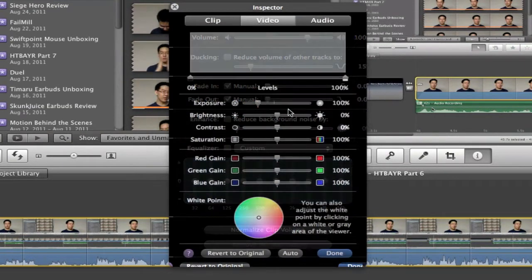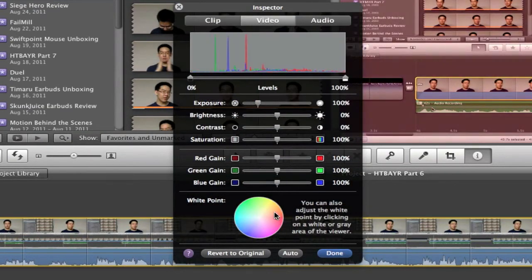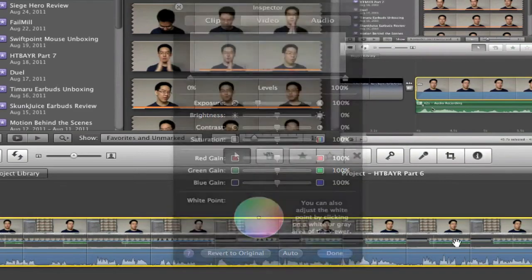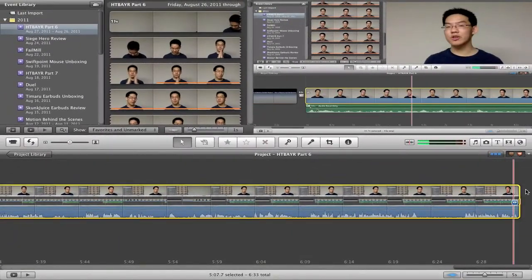If the video isn't looking quite right, you can adjust the color options, you can set the white point if you so wish to do so. You can adjust all these different levels in case you want to fiddle around with that. Those are two small things, but they make a huge difference in the long run, so I strongly suggest going ahead and fiddling around with those if you're not satisfied with what your camera and your microphone have recorded for you.